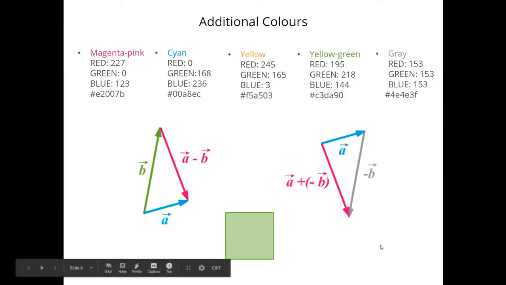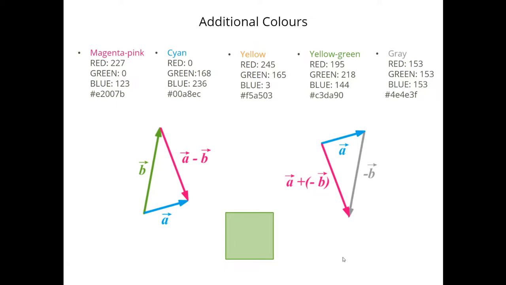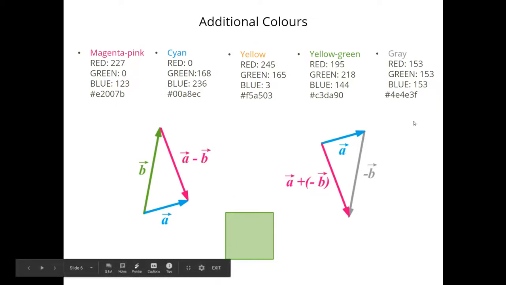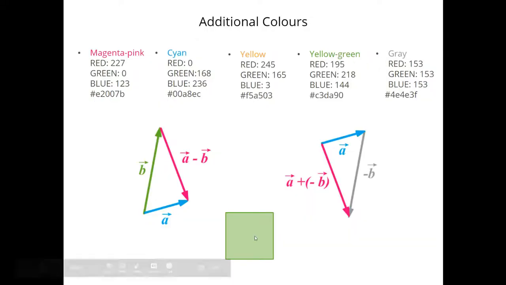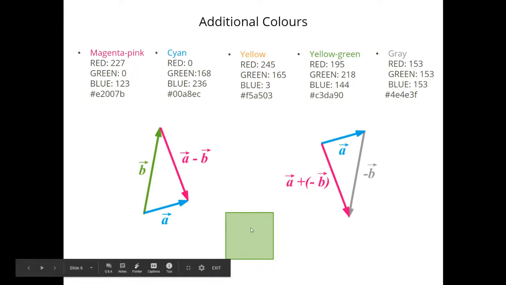And then we have some additional secondary colors. If the main colors, these two, are not enough for us, then we can use these additional colors. Here you can also see their codes. Here, yes, their names and examples of drawings. Please do not confuse this green and this gray with those two main colors. The main ones are darker and they're a bit different. Those are the secondary colors, like here you can use it to fill in your figure, or here you can use it, for example. So remember this.